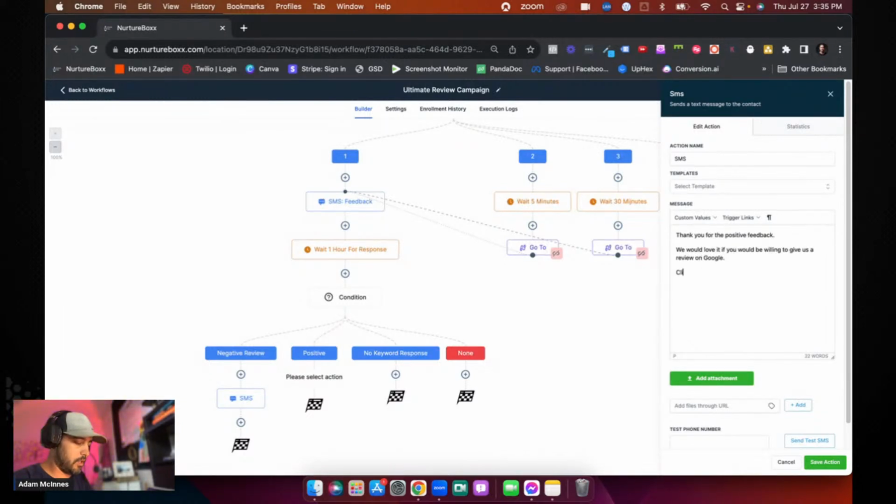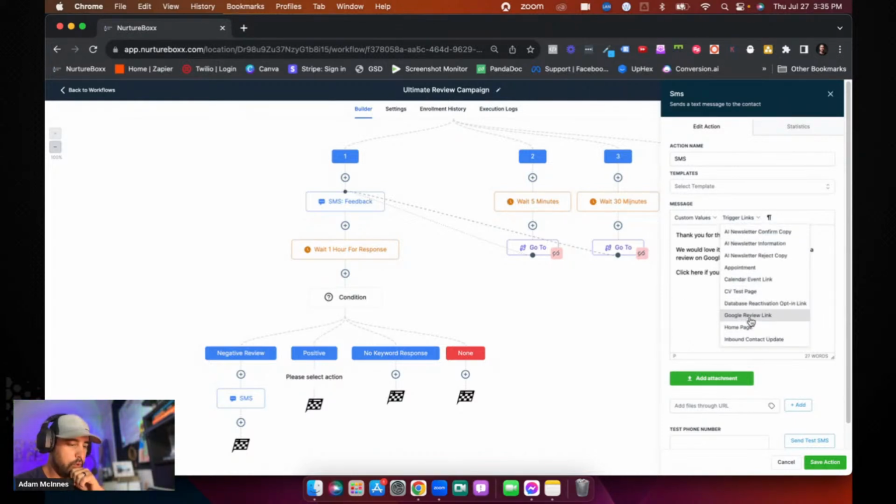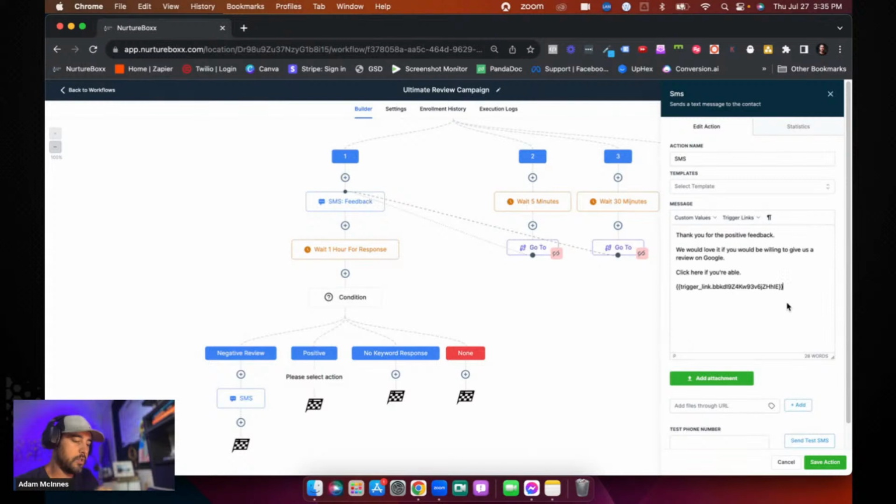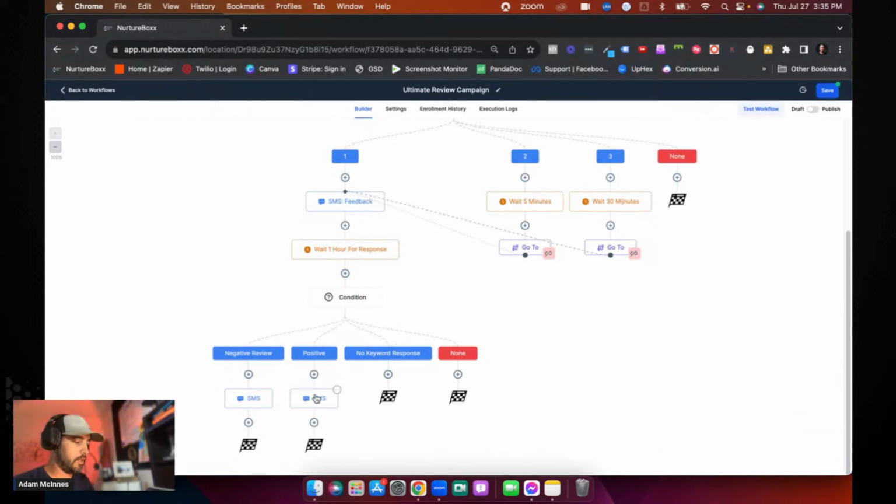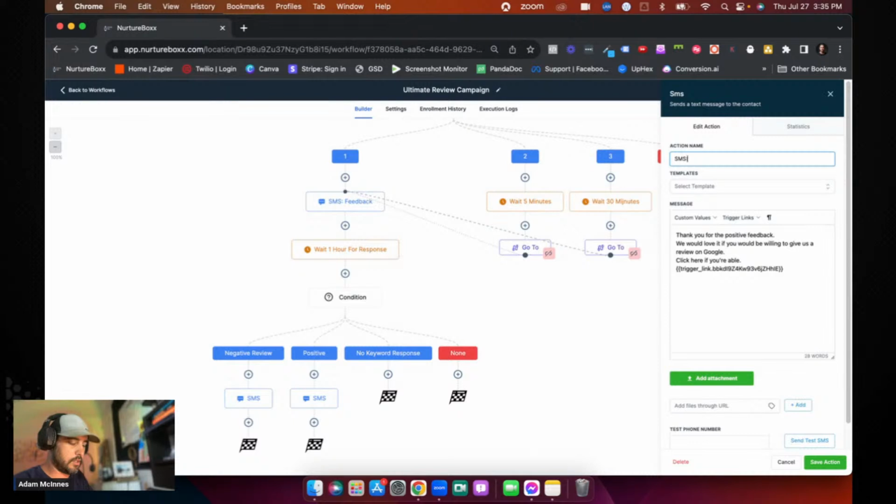Then you can say, click here to say, if you're able. And then we're going to go and we're going to grab our Google review trigger link. So why do we use a trigger link? Well, because we can track a trigger link. So that's why we do a trigger link. We're going to hit save action here. We're going to label this send review request.